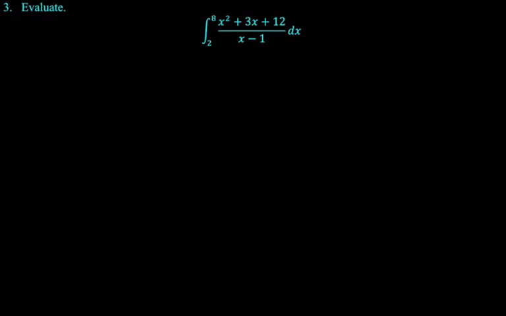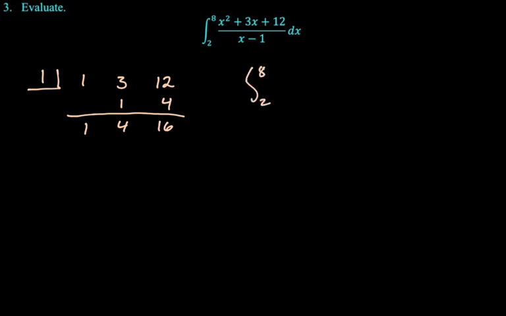We want to evaluate the integral from 2 to 8 of x squared plus 3x plus 12 all over x minus 1. There are two very algebraic skills that you need to have going into the Calc AB exam, and you definitely need them for the BC exam as well. These skills are long division or polynomial division, and also completing the square. On this one, it looks like we're going to have to do long division because the degree of the numerator is greater than or equal to the denominator. Anytime that happens, long division is the way to go. I'm actually just going to do synthetic division on this thing because synthetic division is faster. So here it goes. I have a video where you can watch me go through all of how to do that, but you should definitely know synthetic division.